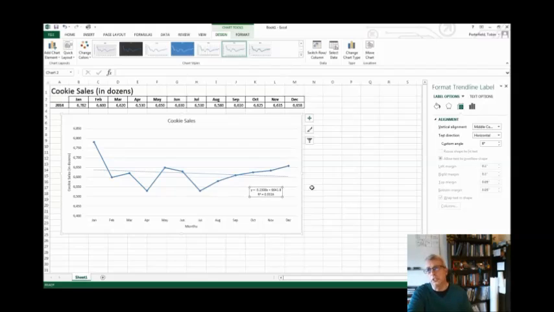Now if you remember from your statistics, the equation of a straight line is y equals mx plus b, and that's what we see. We see a negative slope of negative 3.2308, so it's going down by 3.2308 each month, and the y-intercept is 641, which would be right about there. So that sounds right.